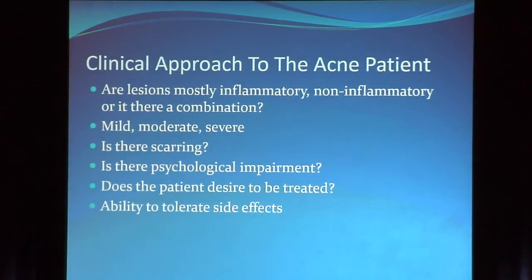The clinical approach I utilize when I see acne patients takes really a matter of seconds initially. How long does it take you when you walk into the room to decide, all things being equal, how you would treat the patient? Seconds — absolutely seconds. Everything else is figuring out the other baggage that the patient brought to the visit with them.